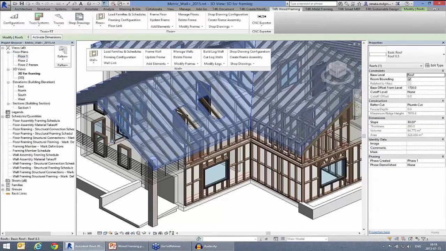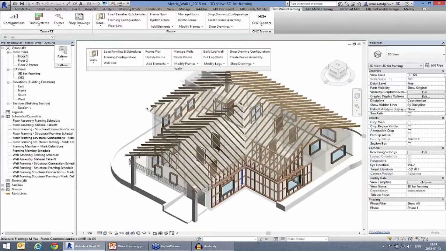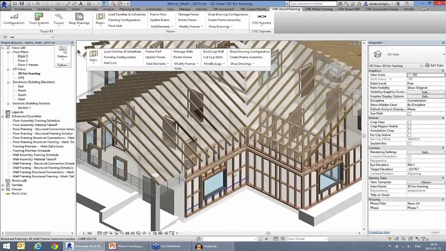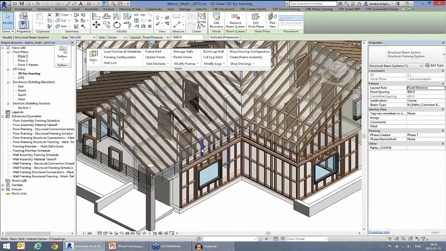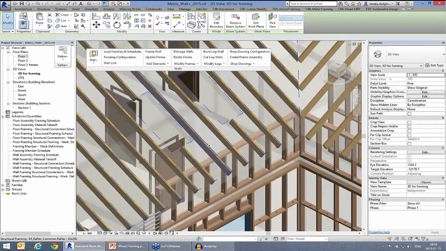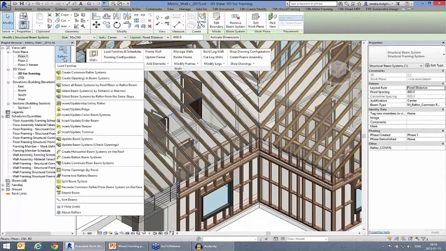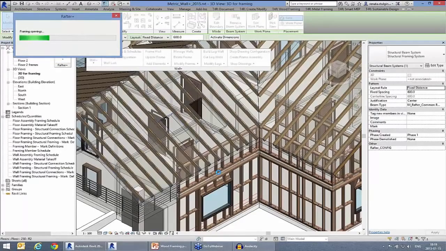You know that now if you have just plain Revit, you have to make rafters one by one for every slope. You have to make beam systems. So now the tool creates beam systems for every slope of my selected roof. Let's say here I would like to make openings. So now let's create openings for this beam system. Okay, then we have already openings. Then let's make frames around those 2 openings.